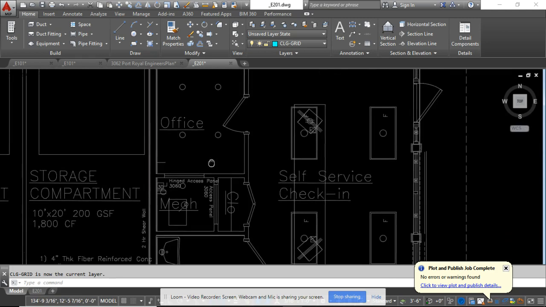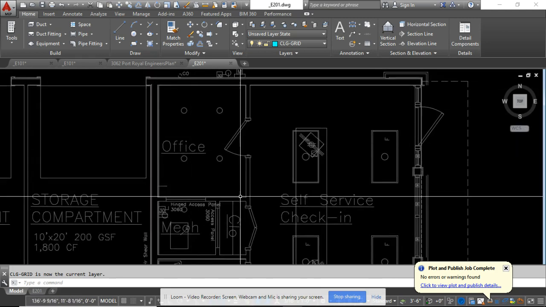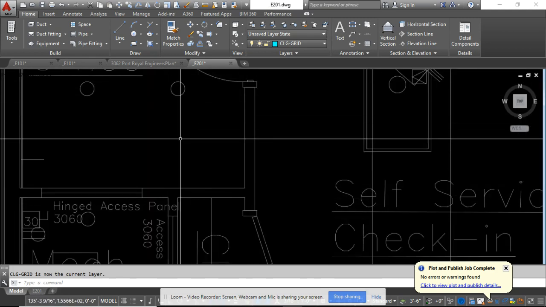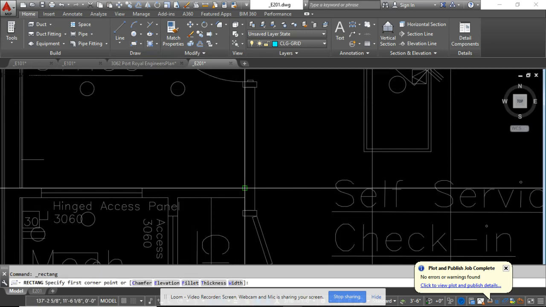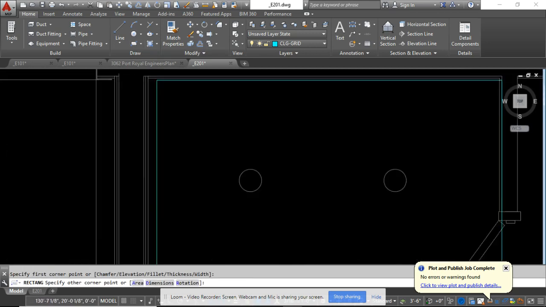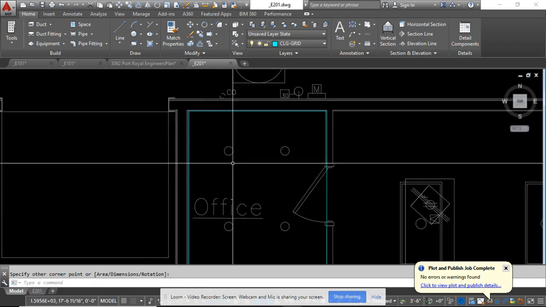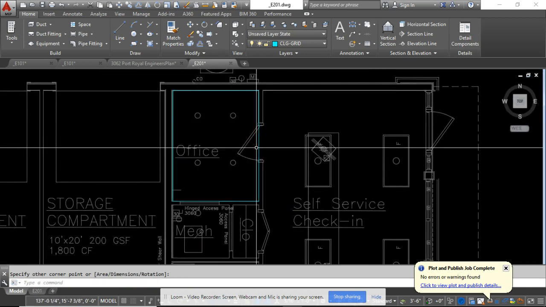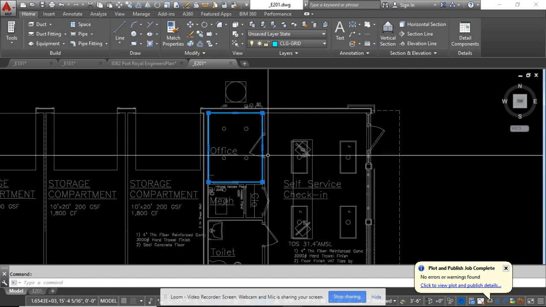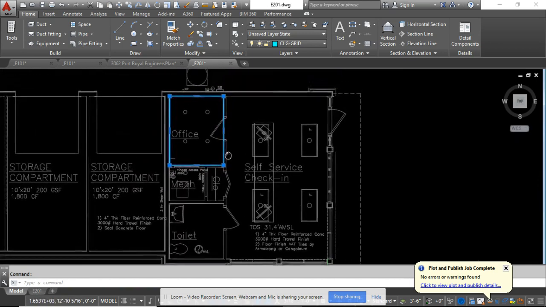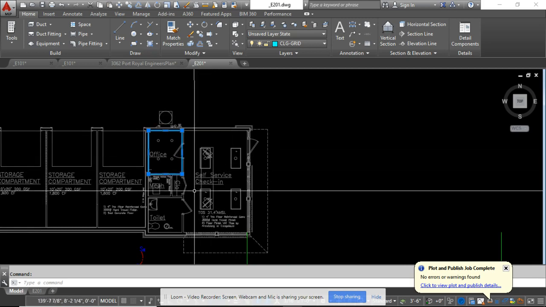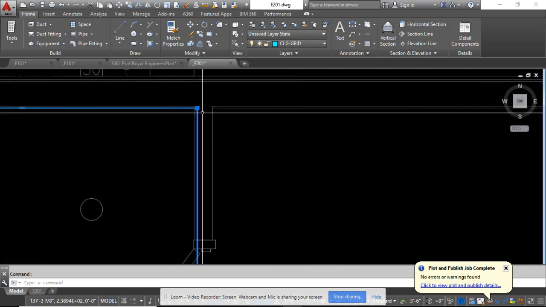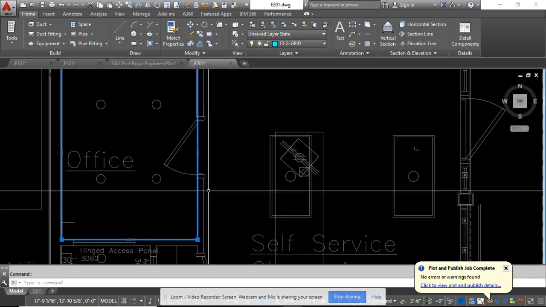Okay, so we'll switch to that layer, and then we do a polyline on the inside. This is a little different than the HVAC, so this is on the inside of the walls. If the room is rectangular, we can just do a rectangle. But we got to pick the inside of the room. Okay, so that's the inside wall of the room. If the room isn't rectangular, then you would just do a polyline and follow the wall along the room. Make sure you stay on the inside.